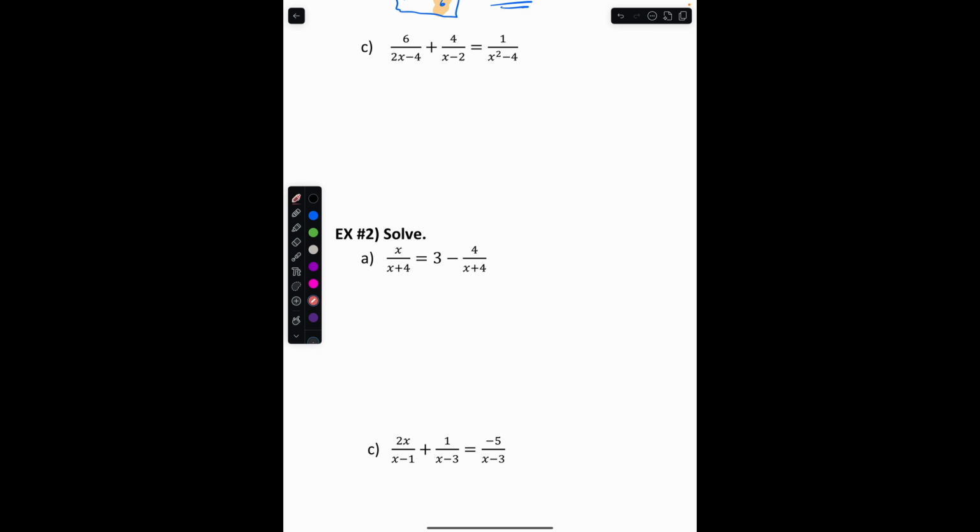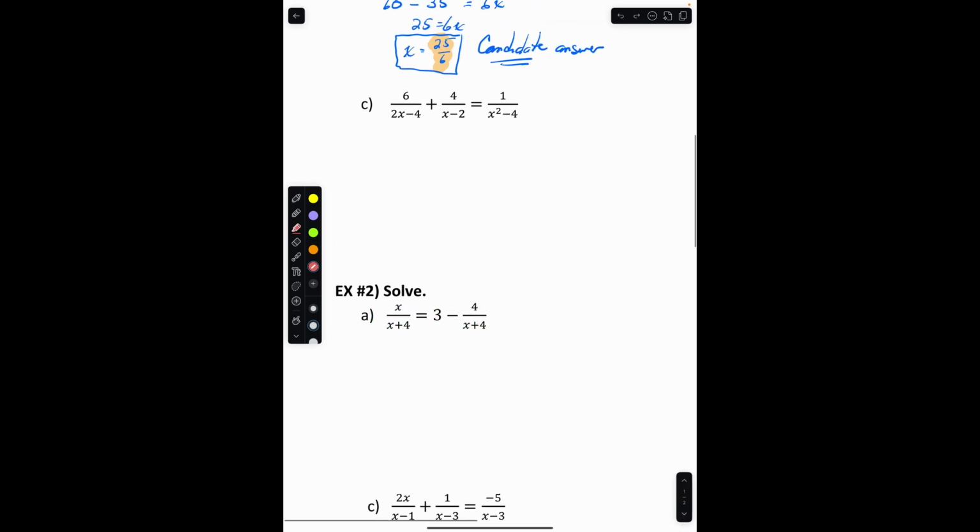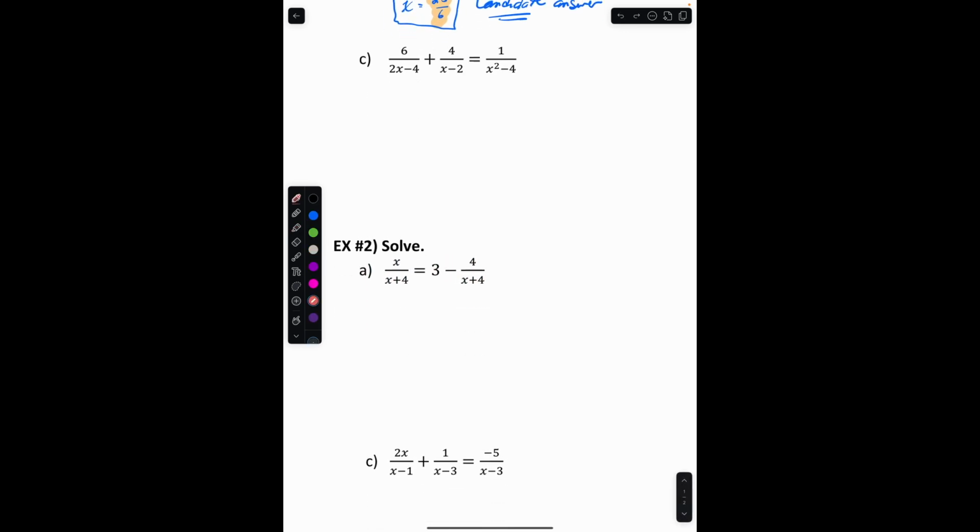Here I've got an equation. I'm looking at 2a right here. I've got an equation with fractions, and I hate fractions. So what is my common denominator for the equation? Knowing that that's the same thing as 3 over 1, what is the common denominator that I see when I look at all three fractions together? Here I have an x plus 4, there I have an x plus 4. And that's really it. This is 1 right there, but that doesn't really matter. So it looks like x plus 4 is my magic denominator.